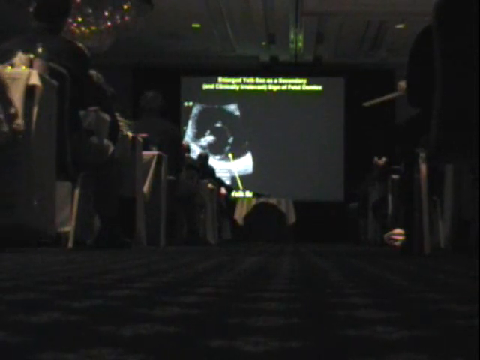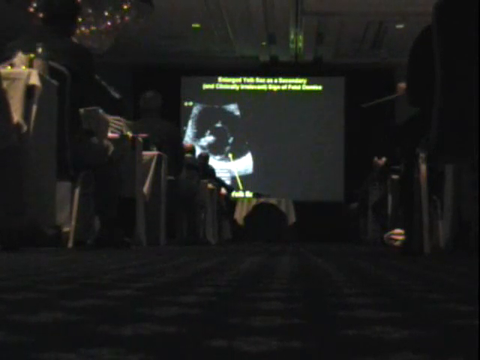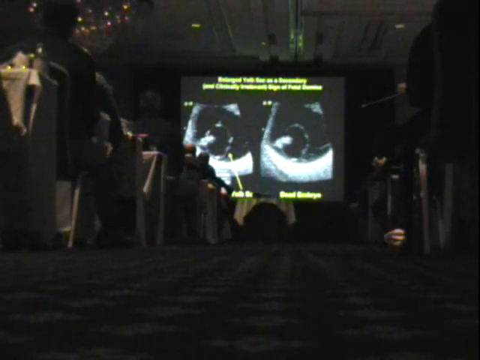I don't find the large yolk sac, in that case it was very helpful. It was the only abnormal finding. Usually when I see a large yolk sac, I also see a dead embryo or something that is even more definitive. So I don't very often find the yolk sac size to be helpful, but it can be.